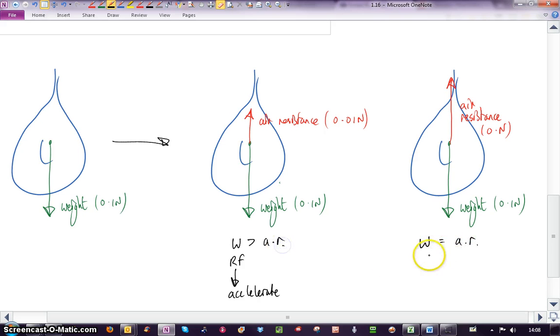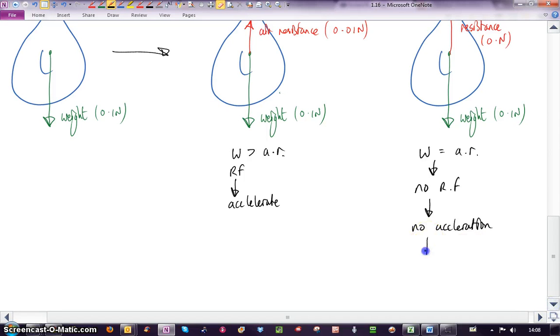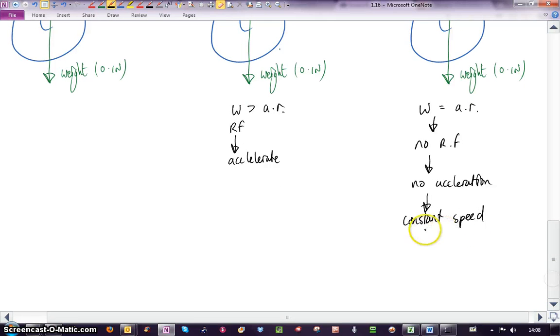So there will be no resultant force, and if there is no resultant force, then there is no acceleration. If there is no acceleration, then it is travelling at a constant speed. It's not 0, that is its maximum speed, which we call the terminal velocity.